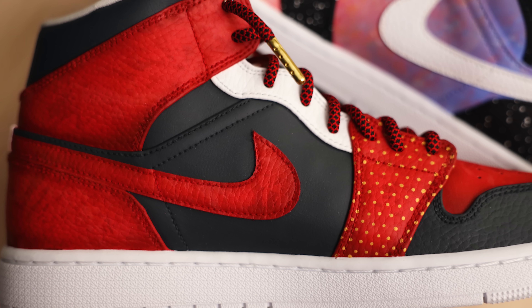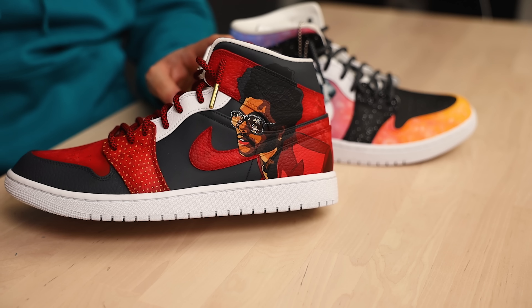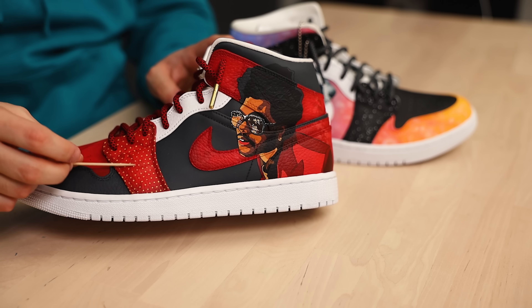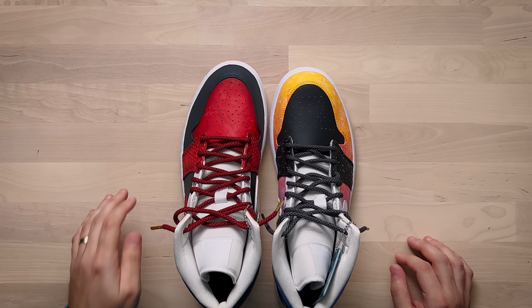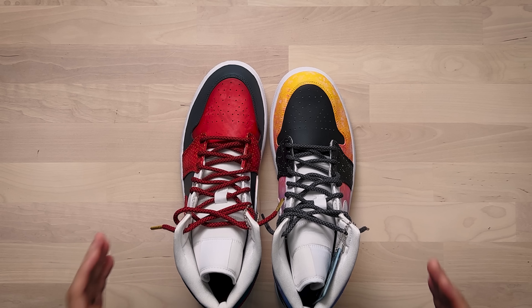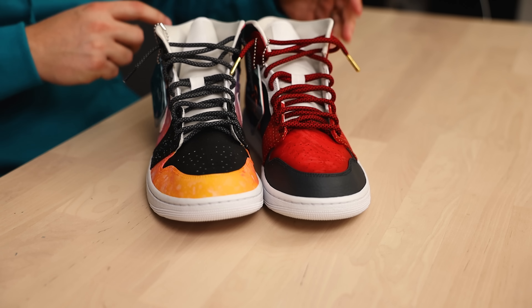When you're going to tackle a design like this where you have two totally different themes to tie in together — where the themes don't necessarily have anything to do with one another — one of the hardest tasks you have as an artist is how can I combine these two themes through my design to really make this feel like one cohesive pair of shoes. But you totally achieve that, really just through your design and through your layout. Another great little touch is the very slight vignette around all of your red panels, and it really stands out on the panel where you have all the gold polka dots from the suit.